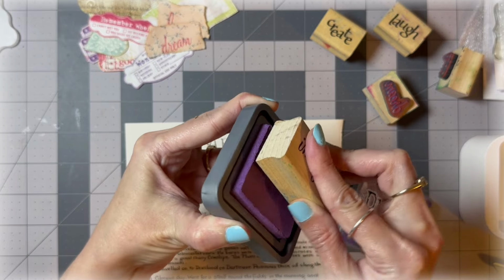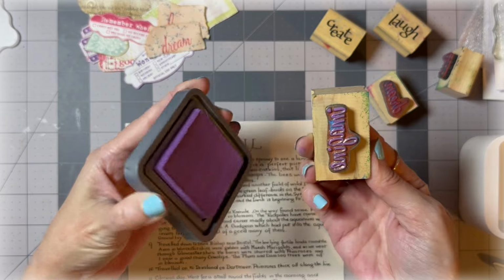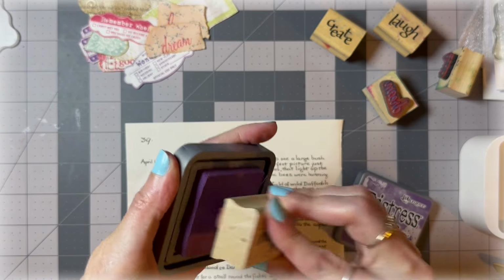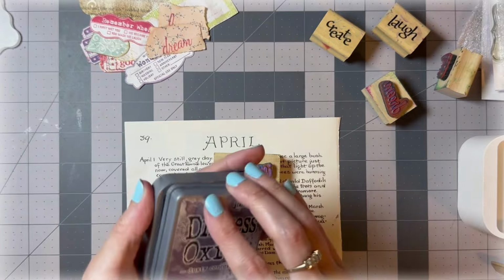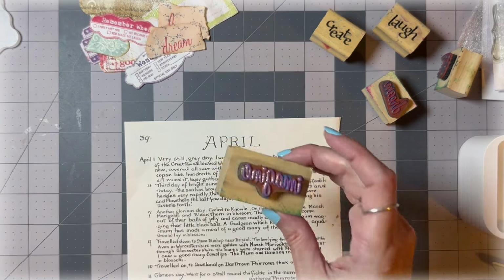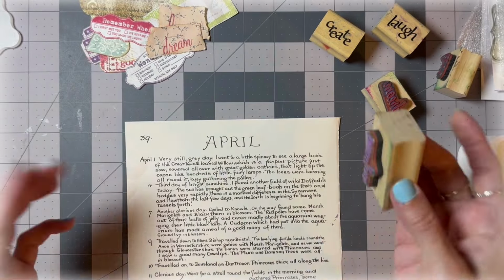So we're going to do the same thing, but on the Edith Holden book page. Whoever had these previously used glitter on them, and let me tell you that it took almost everything I had to try to get it off, and I still didn't get it off. You guys can probably see it. But they still work just as good.